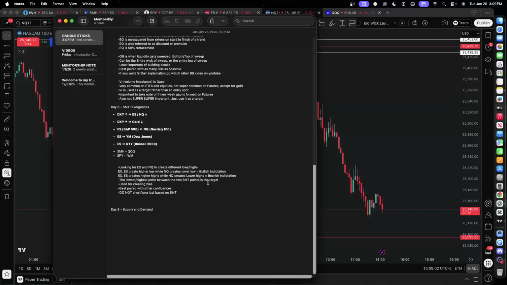So yeah, we're going to use today's chart. We're going to use different examples. We're going to use different time frames. So yeah, let's do it. Let me throw in. Actually, I'll hold off on that.